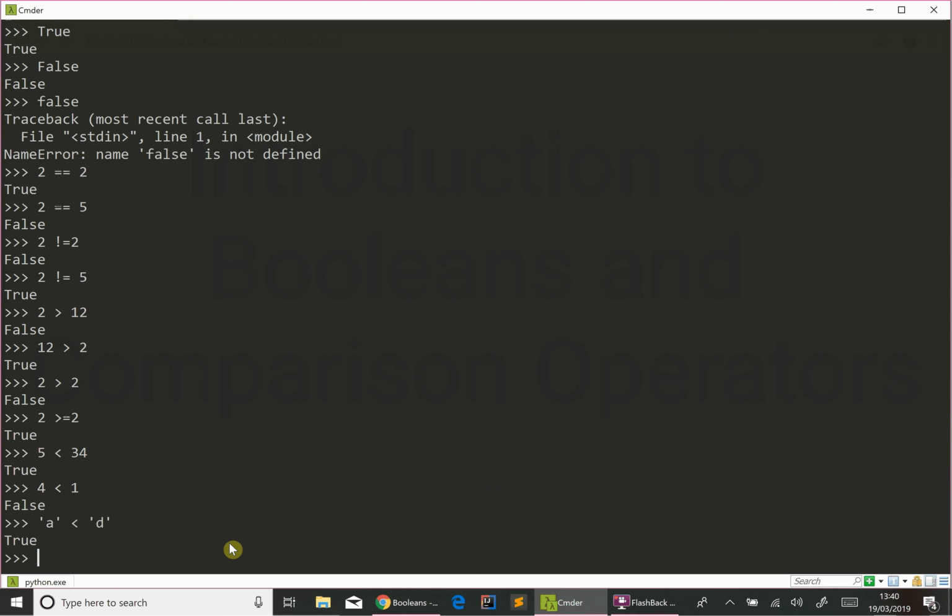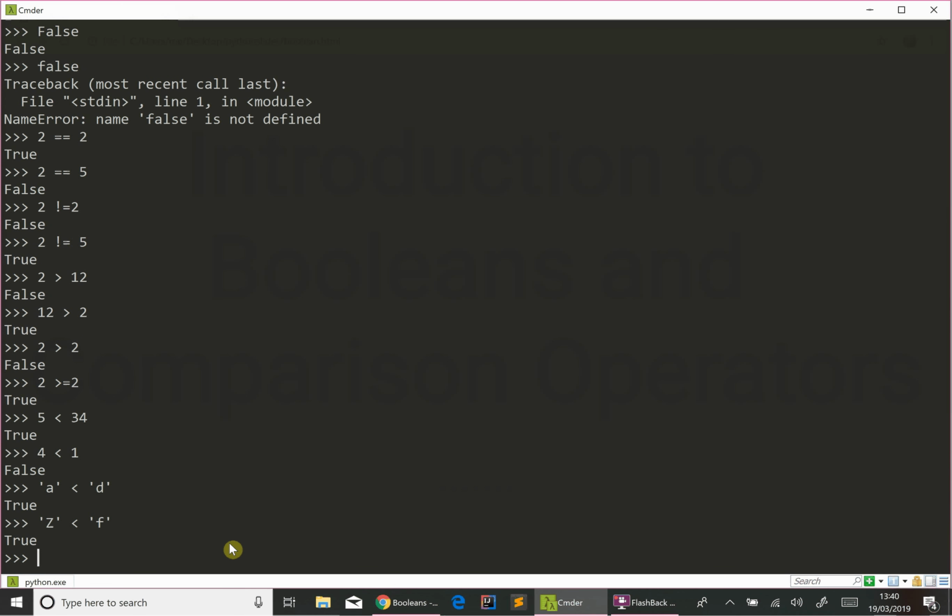What you should be aware of though is that all capital letters come before small letters. So that means that capital Z is going to be less than any small letter. Let's go with f. Right, so that's how it works for that. It's arguably not the best way to compare strings. There are other ways, but it certainly works, and it's obviously up to you if you want to do it.